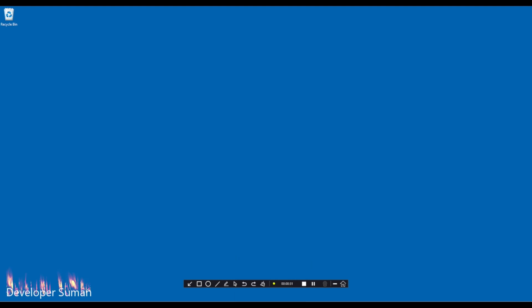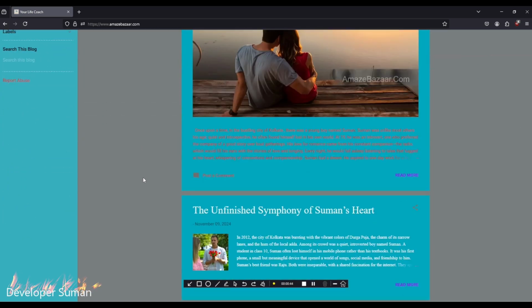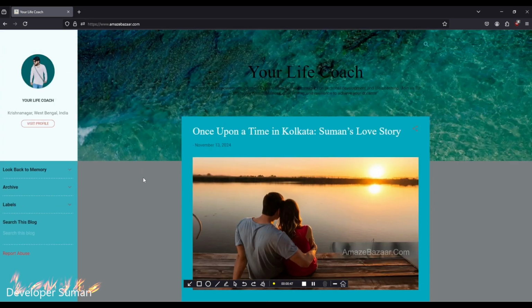So I'm going to open my Firefox. This is my website, guys. Actually, I published articles on this website that are not related to coding. It is just a story website. Why am I showing this website to you? This is not a promotion. I'm just going to explain what color is. As you can see, this section is colored, I don't know which color this is, I cannot explain, but let's imagine that it is sky blue. This is done by using the CSS color property.